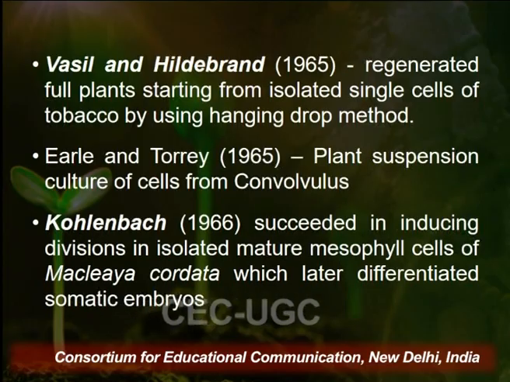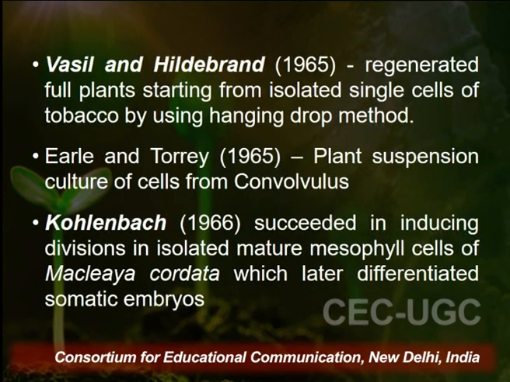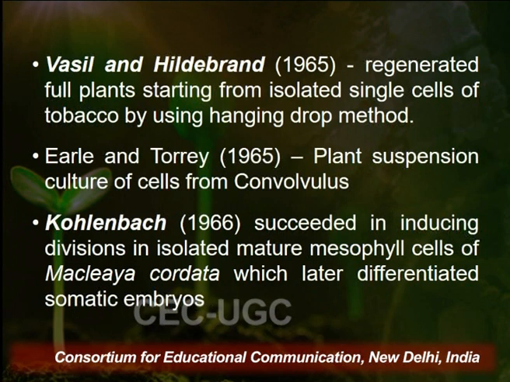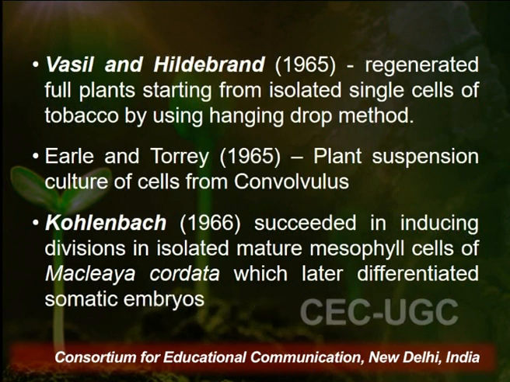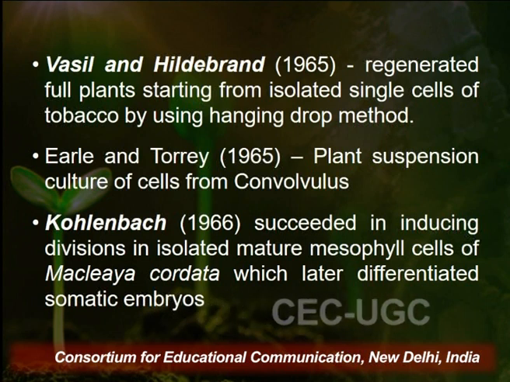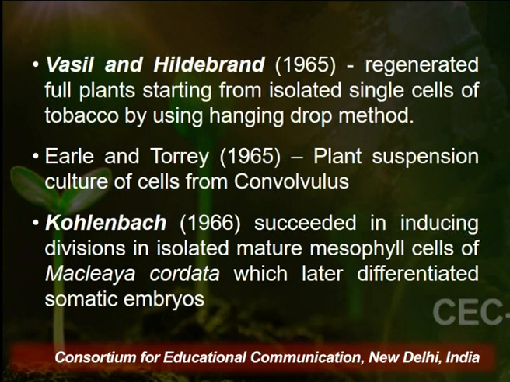In 1965, Vasil and Hildebrandt regenerated full plants from single isolated cells of tobacco by using the hanging drop method, which was developed in 1960. Similarly, in the same year, Earle and Torrey exhibited the first successful plant suspension culture experiment when they tried to develop cultures of Convolvulus species using liquid media.